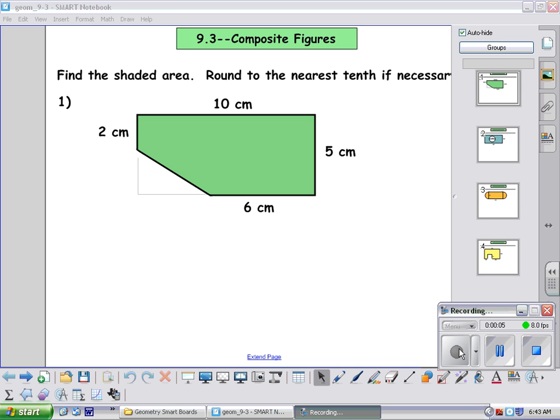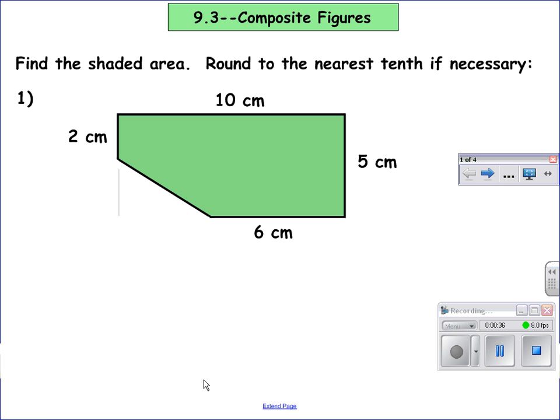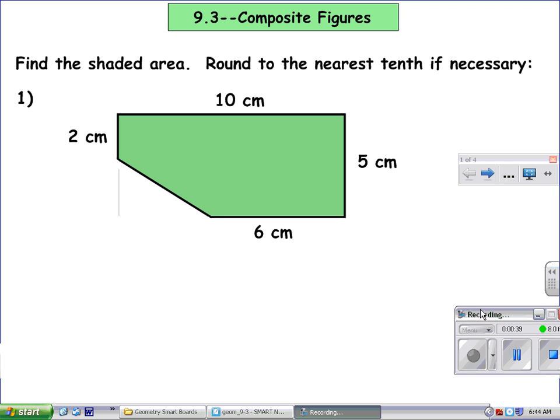I'm actually, this section here, there's no new information in composite figures. What you will be able to do when you get done with this, though, and you've done this before, is take figures that you can get the area of and then just basically chop it into pieces and say, well, if this is missing or this is added, I can get this figure, okay? So I can get this area. So in this figure right here, there's nothing really to say as far as a preview other than that. Let's just do some examples.